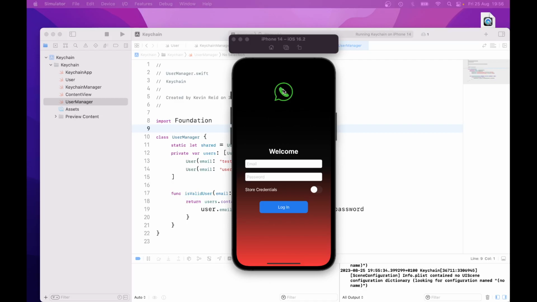So now we will continue with the onboarding page.